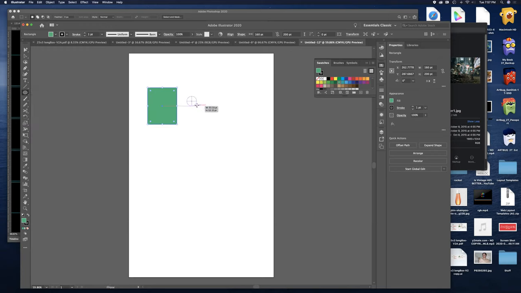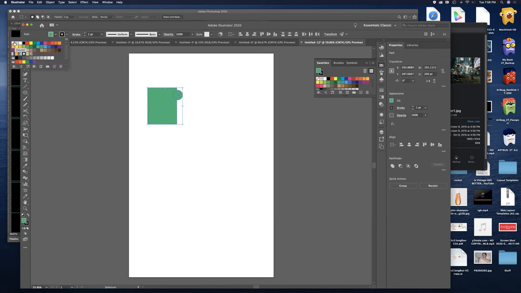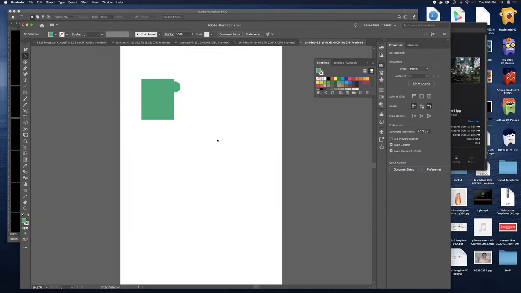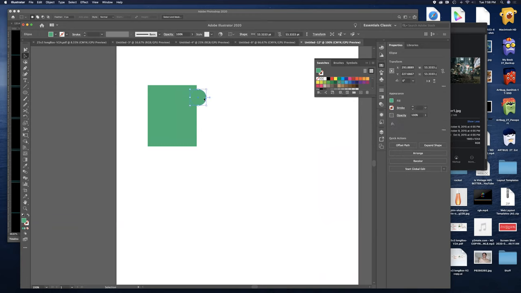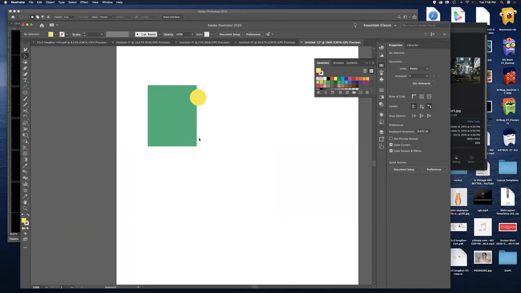Okay, so if I make an ellipse over here, or a circle. Let's put that circle over here. One thing I'm noticing is that I have my stroke still on. So I can just select both these shapes and make sure to take out the stroke. So that means no color. So now we have this particular object. All right, so these are two different objects, although the same color. So if I just change the color of this circle, you can see that they are two different objects.